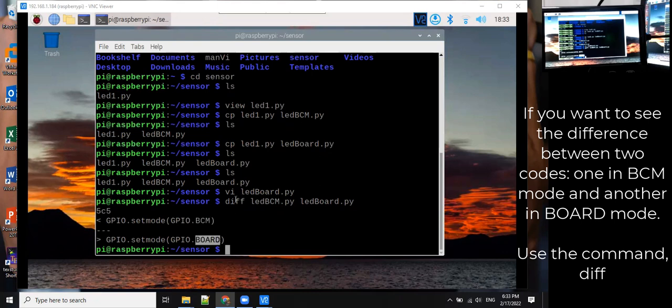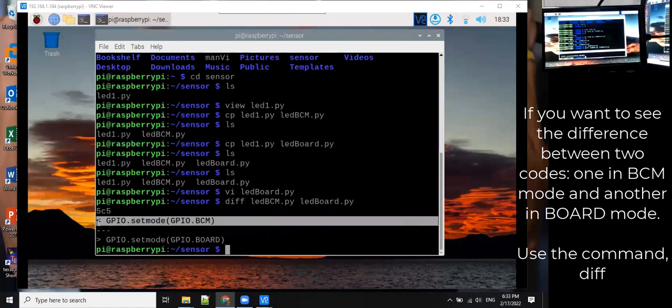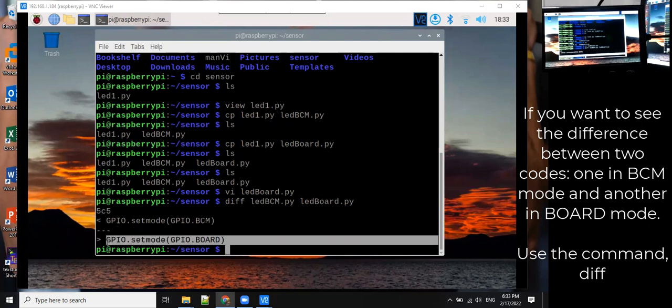That is the command you can use many times if you compare two files. It lets you know that the less-than sign means the first file contains this line, and the greater-than sign means the second file contains the other.